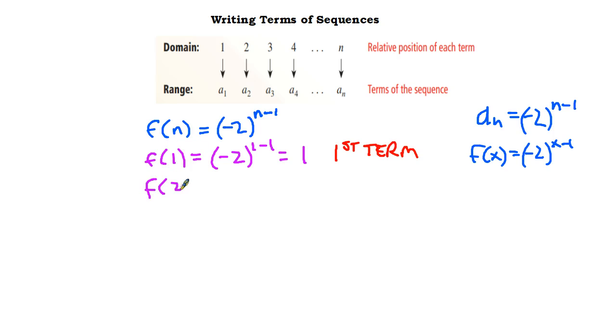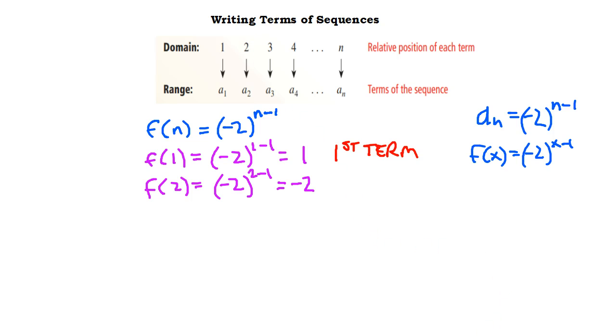So f of 2 equals negative 2 to the power of 2 minus 1. And you're going to see something interesting here. In this case, we say 2 minus 1 gets us 1. Negative 2 to the power of 1 gets us negative 2. So the thing that's kind of interesting here is our first term in our sequence is positive 1, and our second one is a negative number. So positive number and then negative number. And that is possible due to the fact that our base is a negative number, and we have an exponent that's being applied, and it's sometimes an odd number and sometimes an even number.